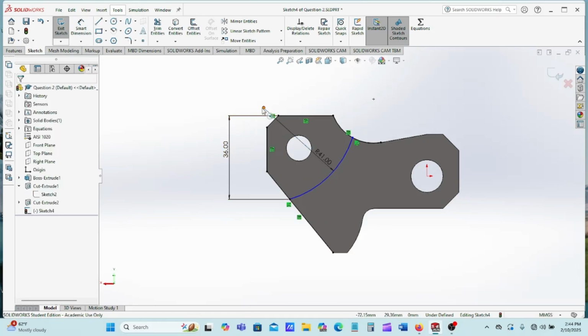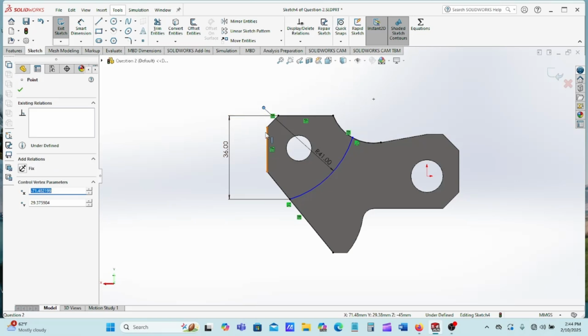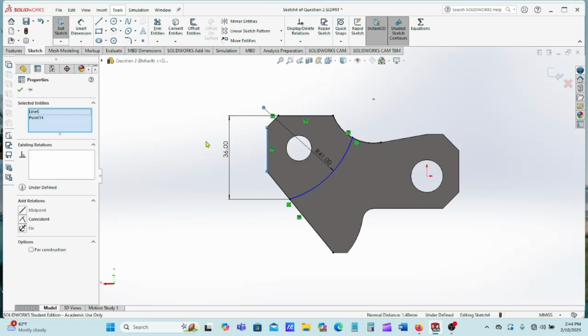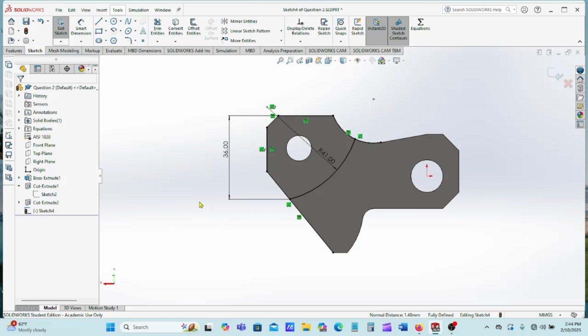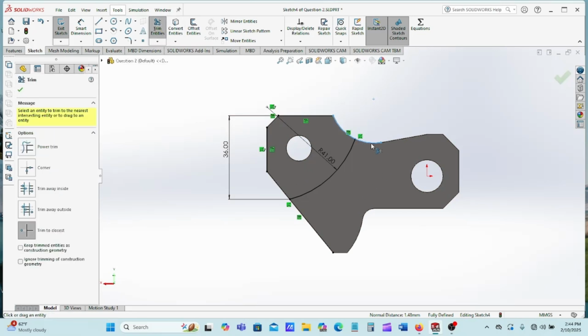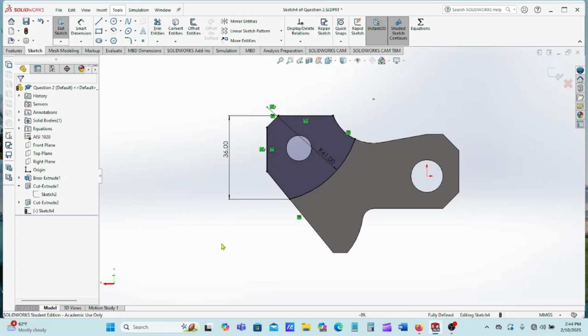Now the only thing that I need to do is click on the center point of this arc in this line right here, and I'm going to make those coincident to each other. Just means that they're in line. Hit my green check mark, and now everything is locked in where I need it to be. All I have to do is trim out some entities. So I'm going to trim out this line right here, and I'm going to trim out that line right there, which brings me to a fully enclosed sketch. It is fully defined down here at the bottom, and that means that we are now ready to extrude it.